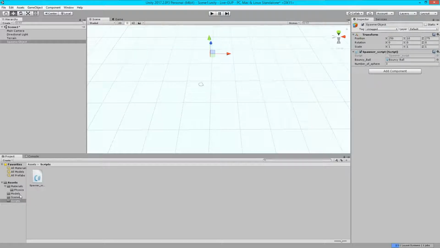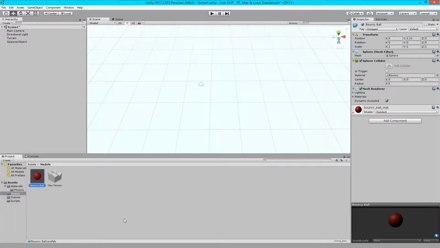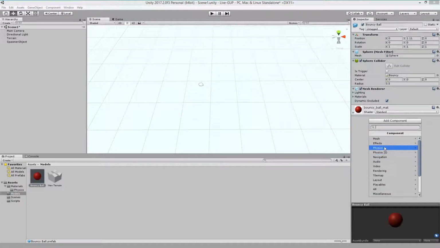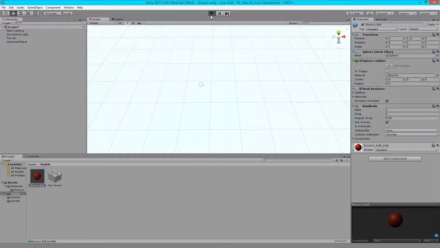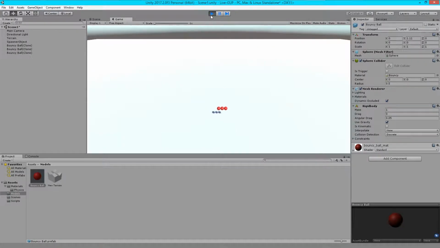So, in order to get the models here to fall down and be bouncy, we need to add a rigid body, which is this thing here. With the rigid body and using gravity, it should, there we go. It should fall down, bounce, you know, that kind of thing.